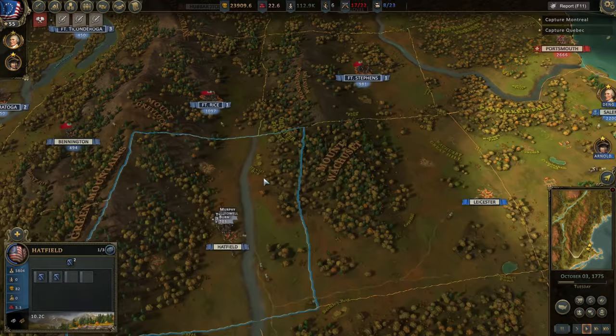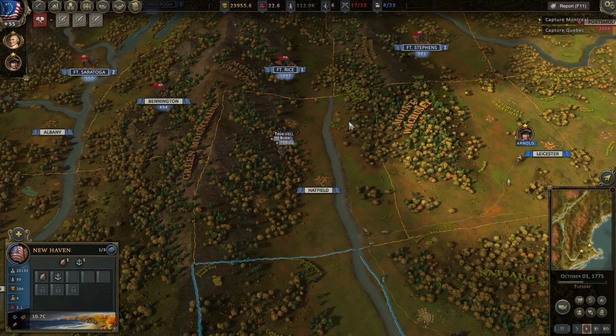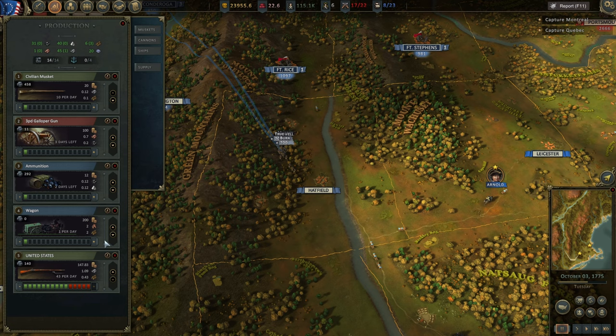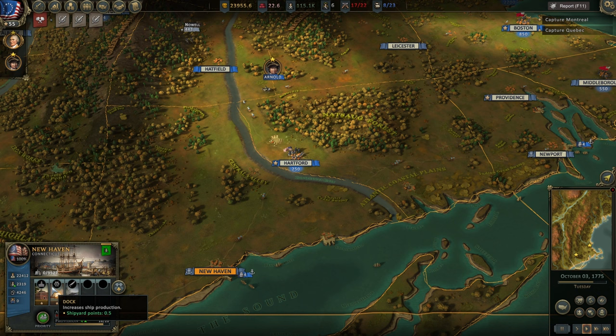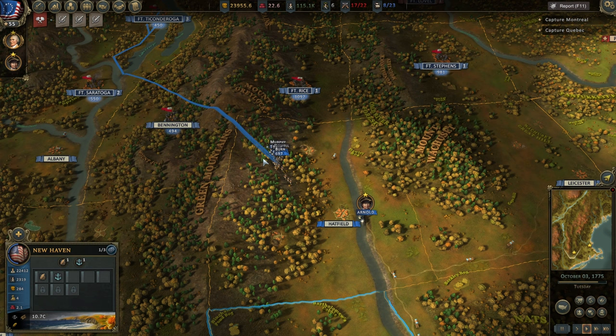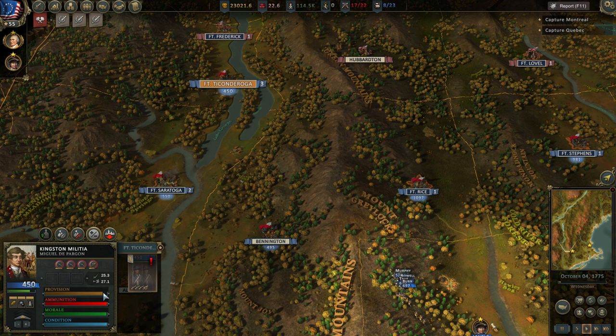Okay, that's quite a few fleets. Gonna have to clean that up eventually. See, we're doing good in production. There our little army goes. When they're in Fort Ticonderoga, we're gonna give them some time to recover. Why are you so low? Let's replace you with 3 pounders.